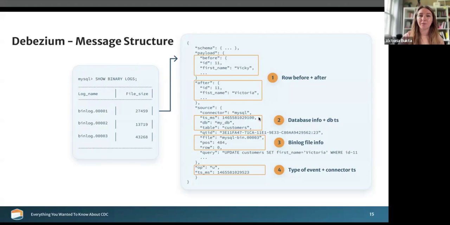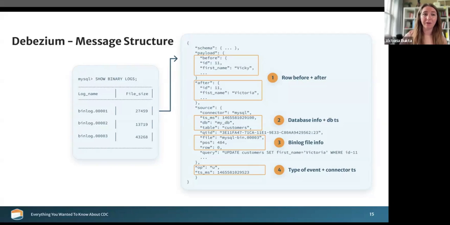We'll have a timestamp that represents when that transaction took place in the database, the bin log file and its position. All that information is here. And finally, we have the operation code. We have a U here, which represents an update. And then finally, a timestamp that represents the ingestion by Debezium.